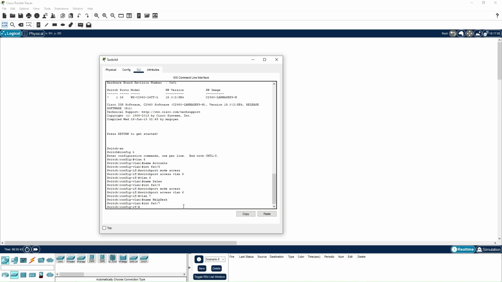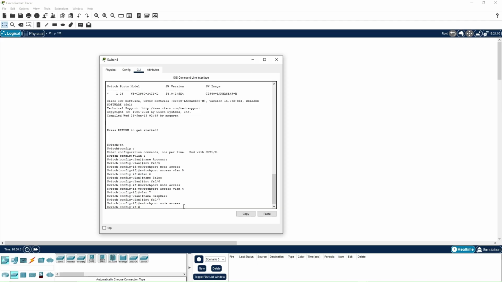Then we're gonna switchport mode access. Enter. Then switchport access VLAN 7. Already. So now we've created 3 VLANs and then we named them and then we assigned ports to them.